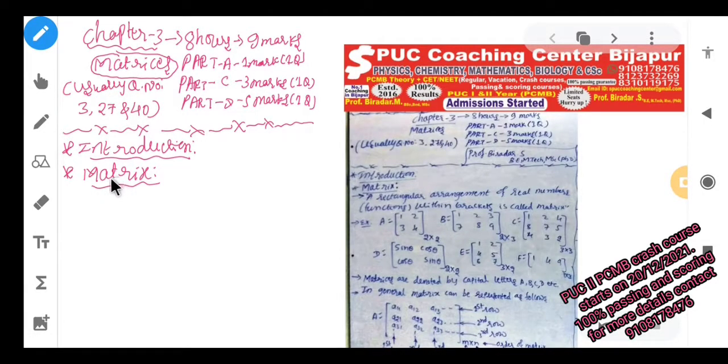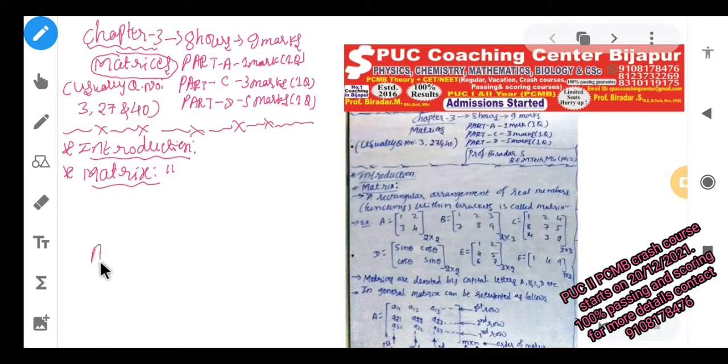Matrix is singular. This matrix means singular. If there is only one, we have to call it a matrix. If there are 2, 3, 4, plural, then we have to call them matrices. Okay, so what is the meaning of a matrix? Before proceeding to the definition, let us see just one example, and later I will come back to the definition.